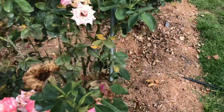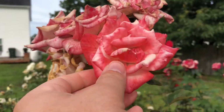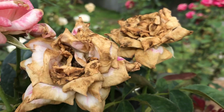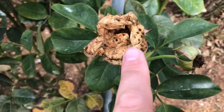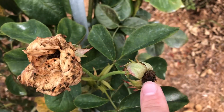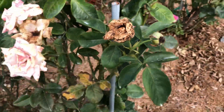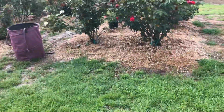But again, you ideally want to get it when it's kind of at this stage here. So the bloom is obviously spent. You don't want to wait until you get to that stage because it's just later. And like I said, Mother Nature is going to take care of itself. You can see some disease on this leaf now, but the petals will eventually fall off and it will eventually regenerate new blooms. But you're just speeding that process up by at least a couple weeks by deadheading.